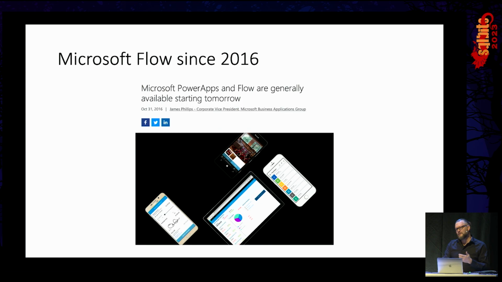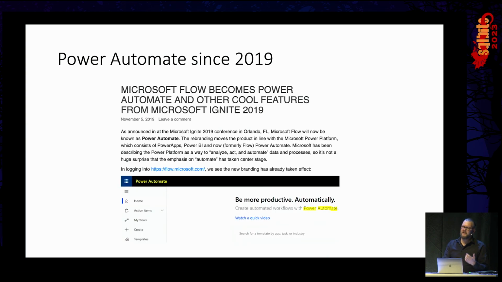But then Microsoft decided to rebrand the name from Flow to Automate. I don't know why, but they did it. Since 2019, they call it Automate. But in many documentation, you always see the name Flow. So if you talk about Flow or Automate, it's the same thing.